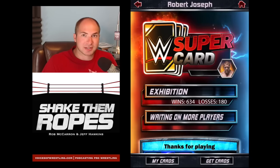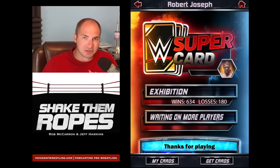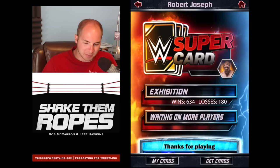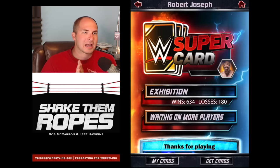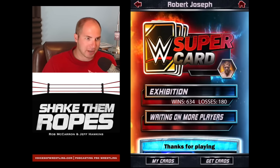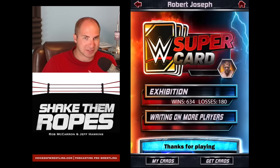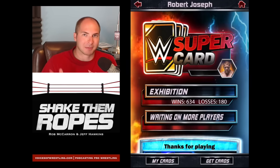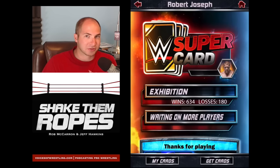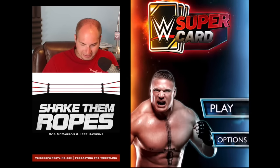But the key importance of this game is manage your cards. Train them with the uncommons. Train them with the common cards. Pay attention to the different games. Get those cards built up. Do not have impatience to the point where, if you get 2 Roman Reigns rare cards, for example, you combine them right away. Build them both up to 15 of 15, and then combine them and build them up more. You will need those cards to be combined at their highest level. You just will if you want to be competitive in the King of the Rings.